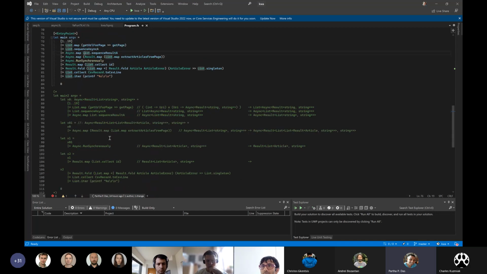Now, for folks that are interested, I've given the URL of this. You can actually break down and play with the signature, right? For example, after the first few lines, the resultant signature is this, right? So it's an async result. Result is something that indicates whether it's a success or a failure. It's a maybe type, right? So either it's a result of a list of strings, which is a list of URLs, or errors, right? And similarly, after the second step, this is the signature. So as you see the signature evolve, you get an idea of what the code is doing.